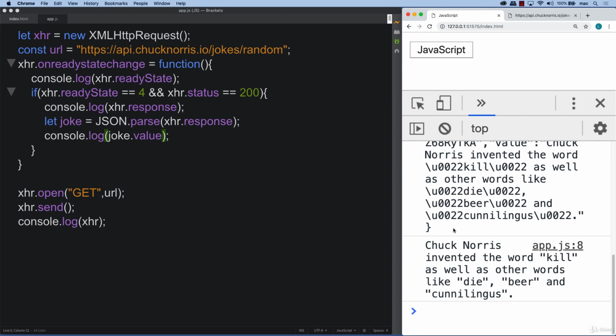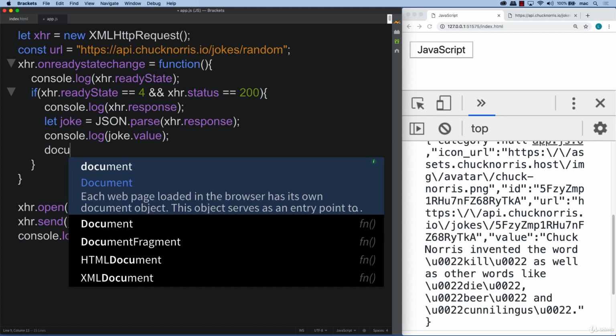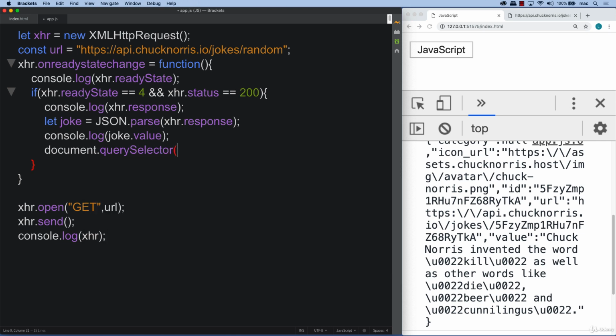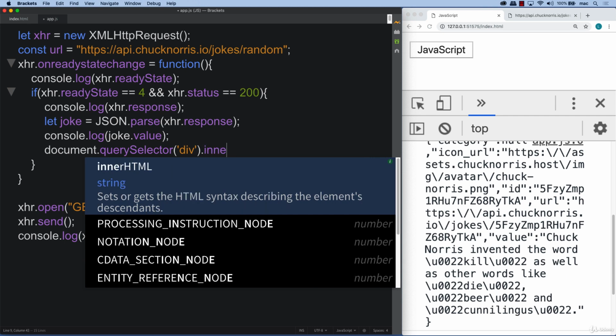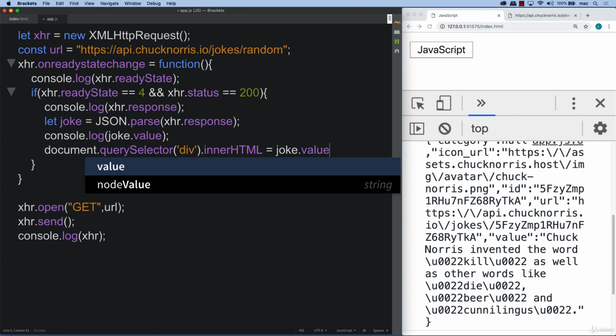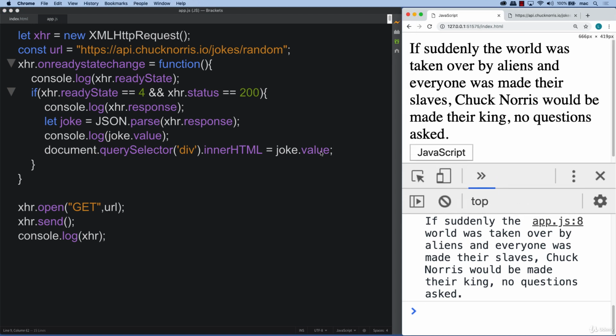And every time the page reloads, it's going to be a different joke because again, it's connecting to the server for this one. And you can use any of the information that's coming back here. So you can also use the image icon if you wanted to and update the HTML. So selecting the document object and using querySelector, we do have a div on the page. So I'm going to select that div and update the innerHTML of that div with content that's been returned back. So we've got our joke value. So we'll output the joke there. So see the joke gets output into the console, into the content.